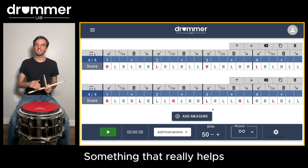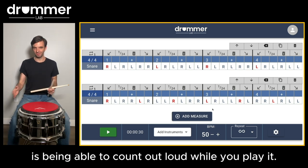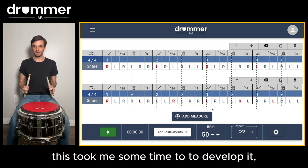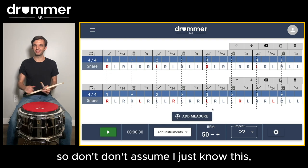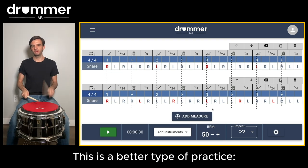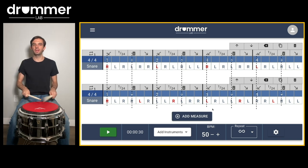Something that really helps is being able to count out loud while you play it. So let me give you an example counting eighth notes. This took me some time to develop, so don't assume I just know this. I had to practice this a lot. One and two and three and four and one and two and three and four and one.